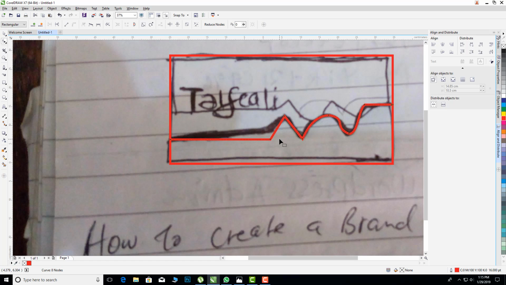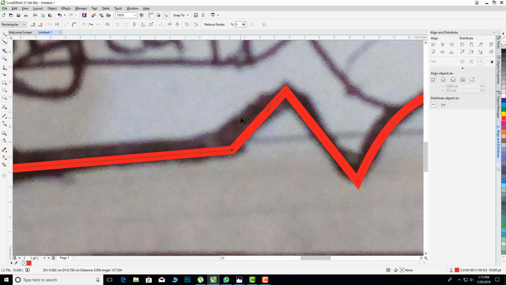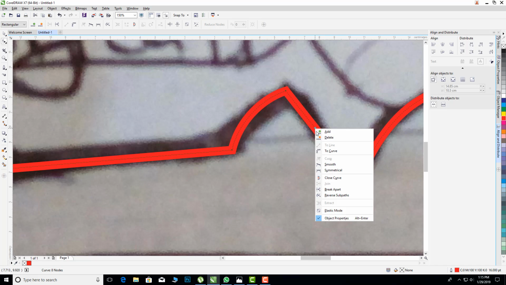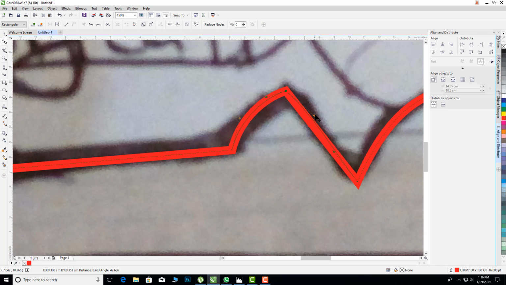Now we also need to manipulate this line. So what we do, we bring this one here like that, and then here right click, then we manipulate it this way, okay. Do it this way. Also this one we right click also here, make it like so, like so, okay.